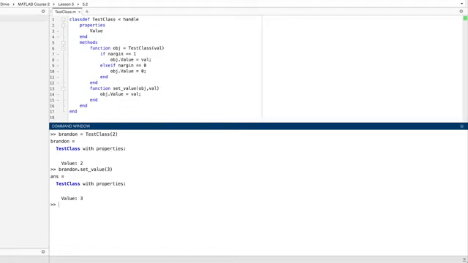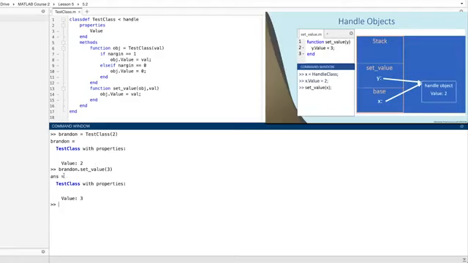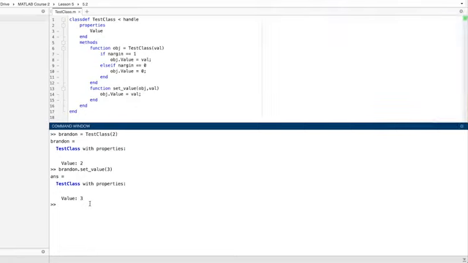Of course, this should also not be surprising because, as we saw in our schematic example for the handle variable, the actual argument Brandon in the command window and the formal argument obj in setValue both contain handles for the same object. We used obj to change the object, and when we looked at it with Brandon, it still had the new value. This ability to change objects outside a function from inside the function makes handles very important and very powerful. But we have to be careful how we use that power, just like our favorite superheroes.